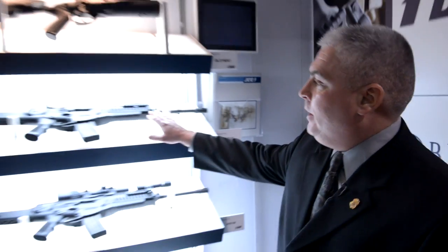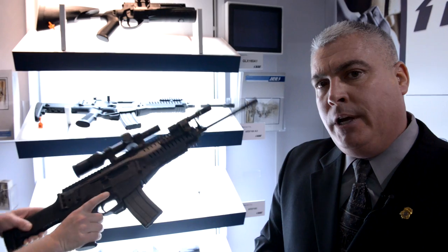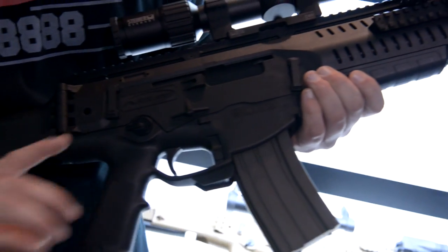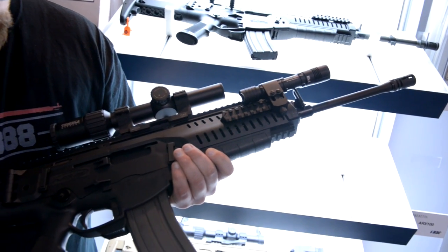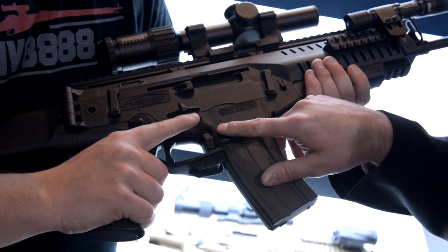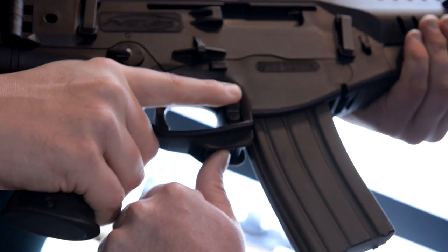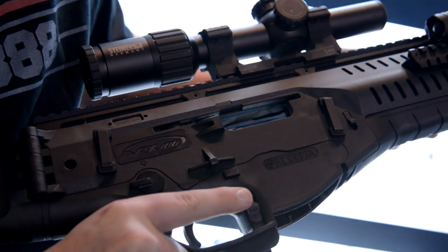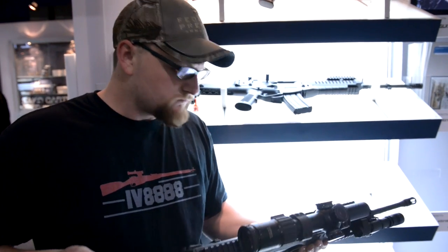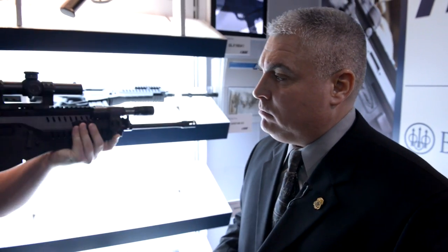The ARX started as a European gun on the Italian defense side. We transitioned into the ARX A2, then the A3, and the ARX 100 is what's produced here in the United States — semi-automatic. A lot of things have changed on the controls because we listened to end users here in the United States and from the carbine contracts. The selector is ambidextrous. You have your bolt release here. You have three different extraction points for the magazine — traditional extraction here as your index finger, one on the bottom to remove the magazine, and one on the left side. It locks to the rear on the last shot. The magazine release is fully ambidextrous and can be operated from either side. It also has a folding stock, and extraction, ejection, and the cocking handle can all be switched over. Piston driven system.